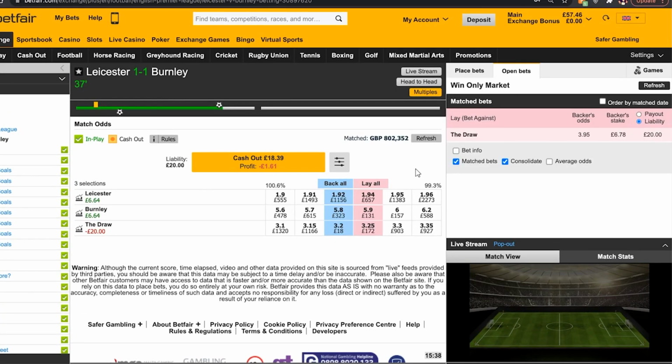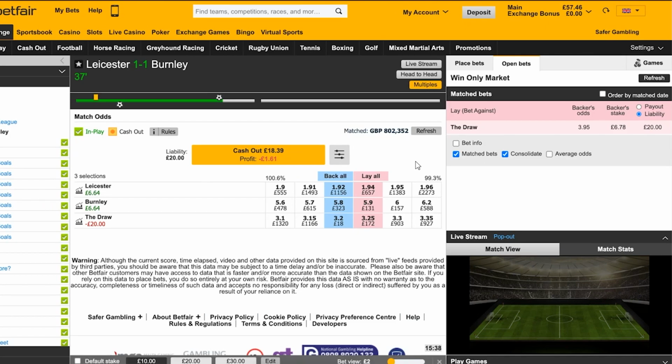We then have the Leicester goal coming against Burnley. This one doesn't make too much of a difference. If anything, it kind of helps us because it puts the favourite, which was Leicester, back in control again. So one more goal there from Leicester and we'd be right back in profit. So although it's not incredible because it is now a draw again, it is a more favourable draw than when Leicester were winning 1-0 or when Burnley were winning 1-0.